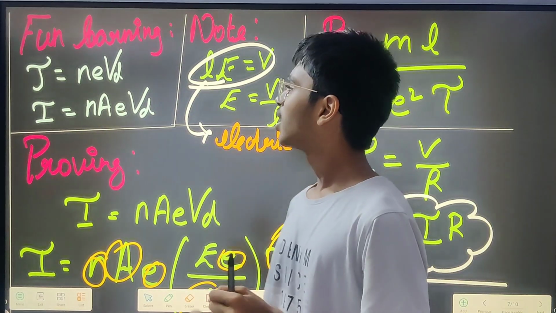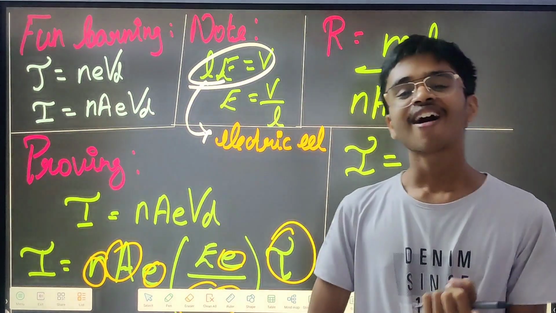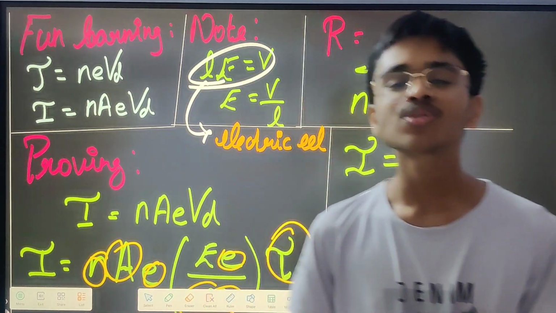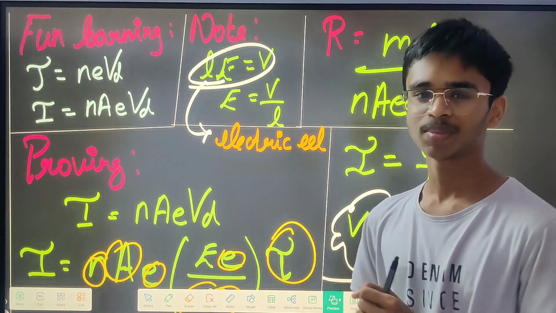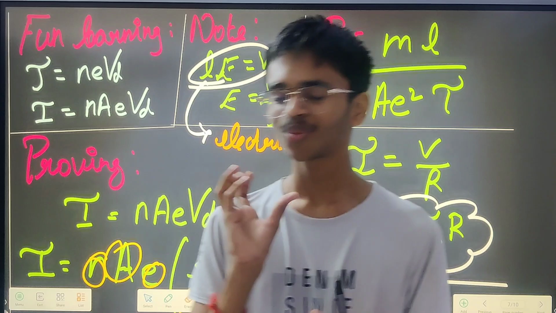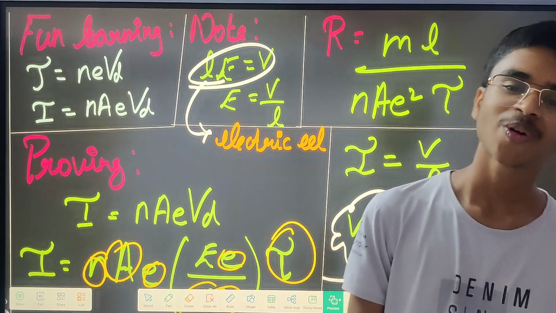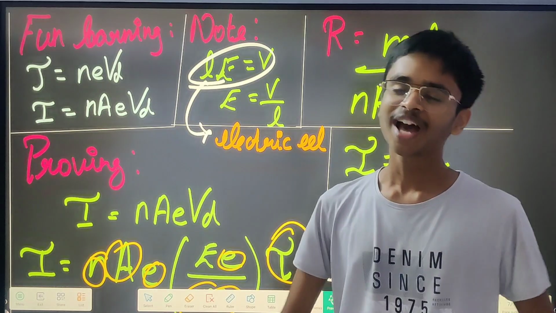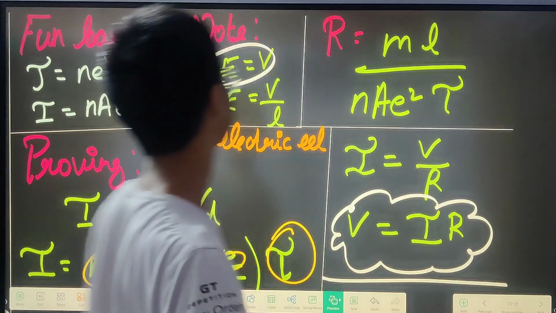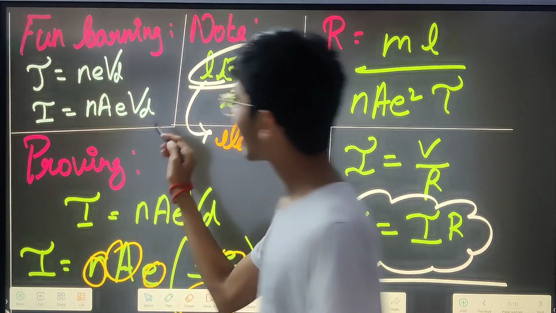Or there is also another word called nai vida. Nai vida means house of the dog, dog's house. Okay, kennel we will be saying it as. So what you have to remember is that J is equal to nee vida, J is equal to nee vida, I is equal to nai vida. Like that you can remember. So J is equal to nee vida, I is equal to nai vida.